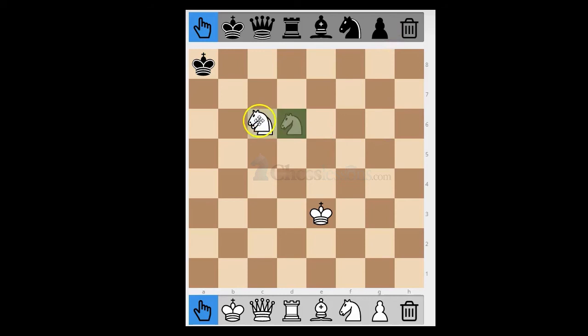Another way the game can be drawn is if, let's say we have a position and the players move 50 moves with no pawn being moved and no piece being captured. Basically, it's a type of position. Usually there's no pawns left on the board, or it might be a very blocked position, but one side is trying to win but not making any progress, or nobody's making any progress, basically.